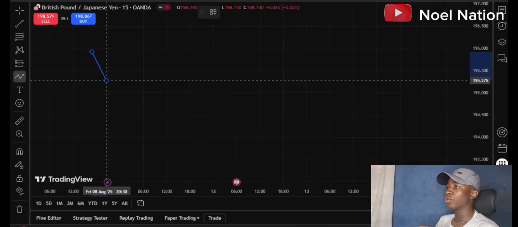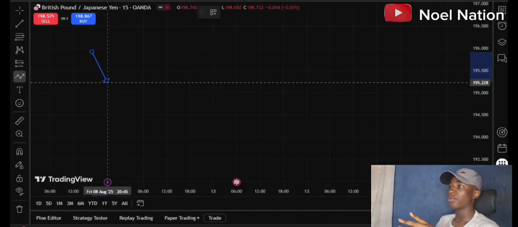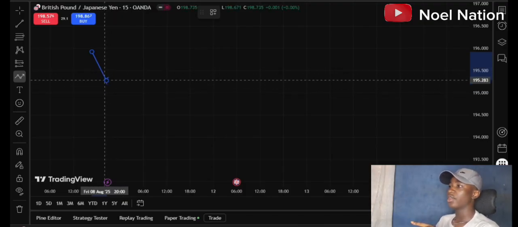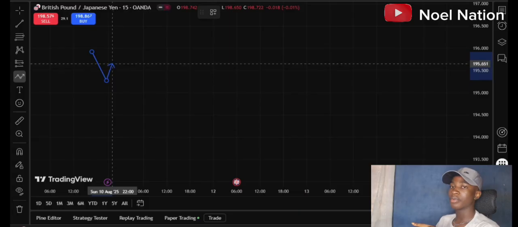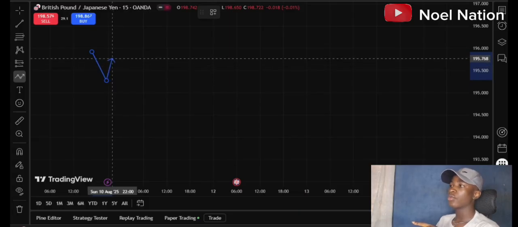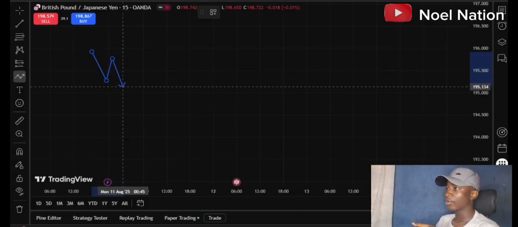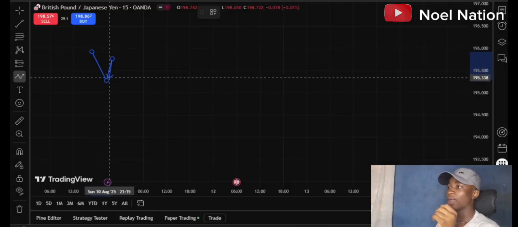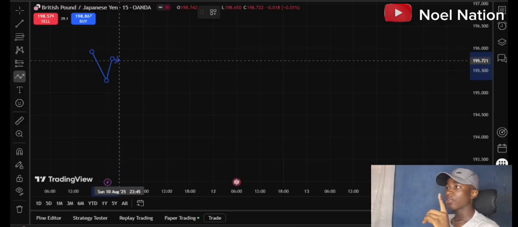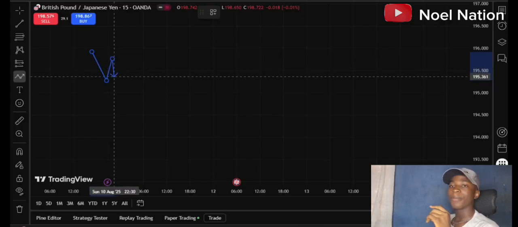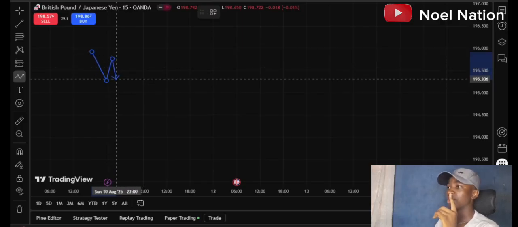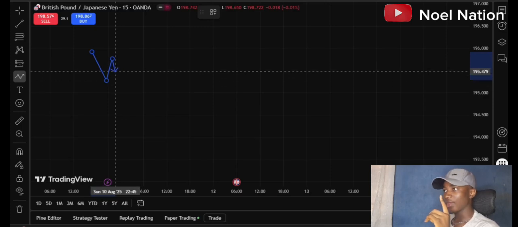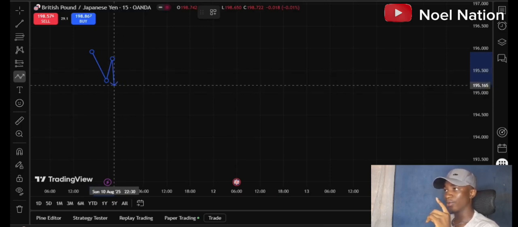This is the lowest low for now. Then you can see the market trying to go back up, right? Then it goes up. Now this particular zone here is the lower high. This is lower low, lower high. If the market comes around here and goes back up, that means it is not a downtrend. But we want to see the market go below this lower low, right?